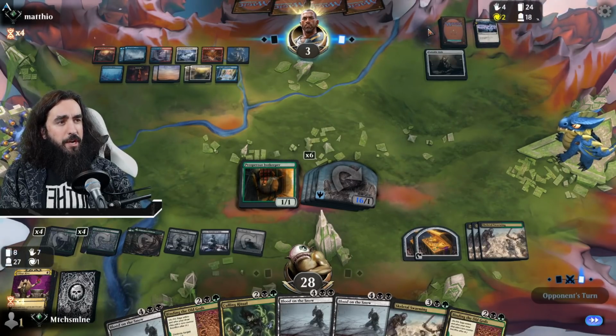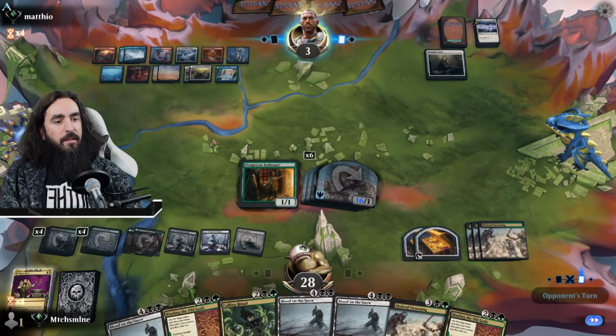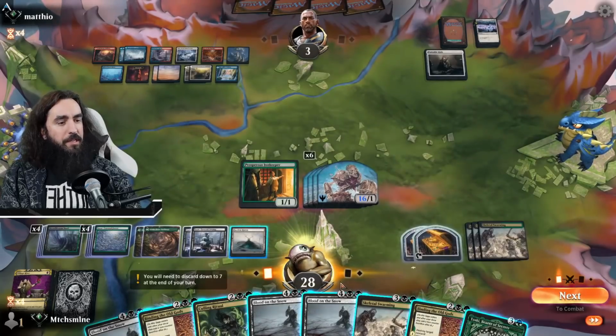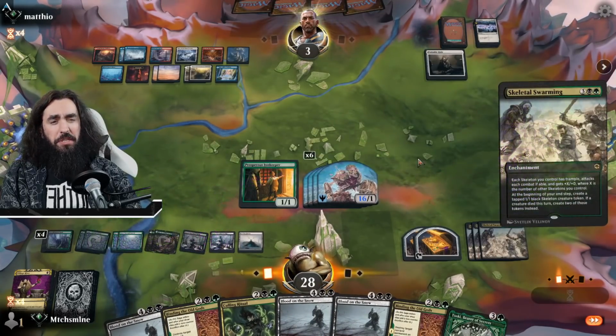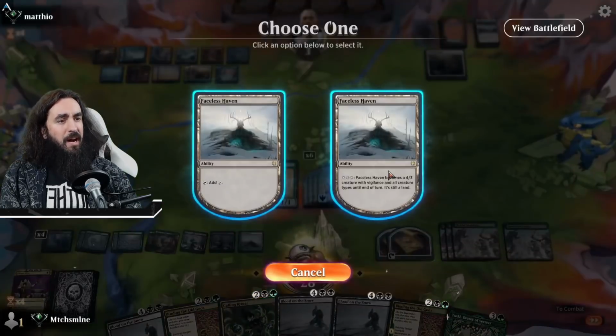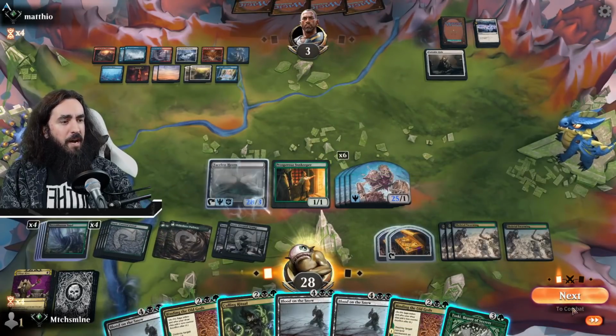So did you find your third Aurons? Did you find it? Good thing we could sacrifice the Toski. I was pretty happy about that one. There's another Toski, and there's another Skeletal Swarming, my friend. Just another one. Please, show me your power.